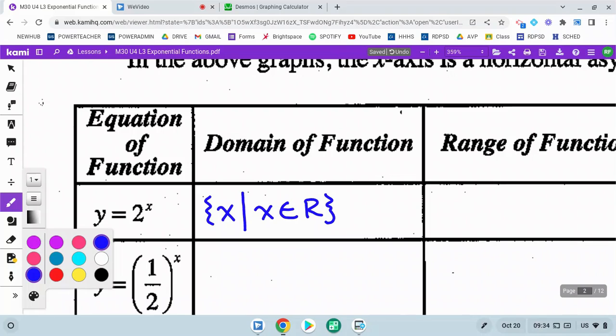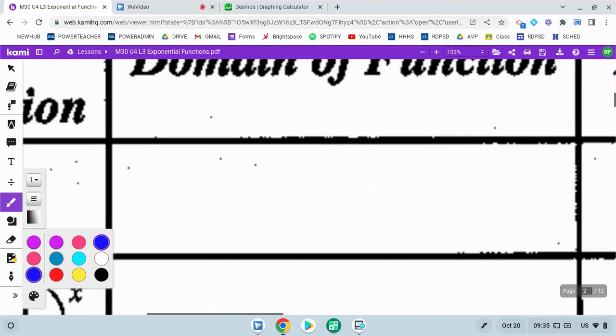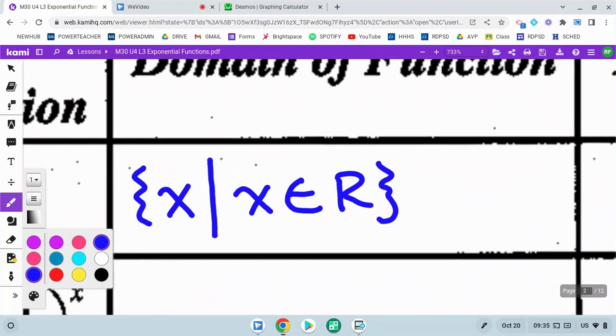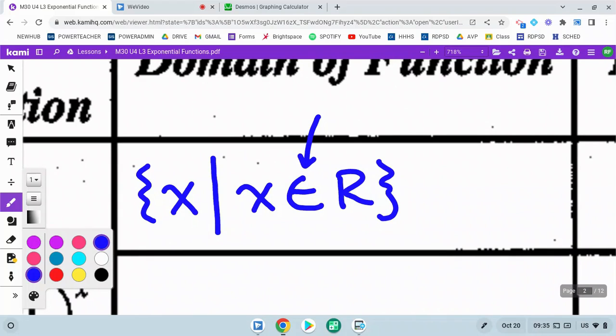X just has to be a real number. That's it. It just has to exist. But it can be any value, positive or negative, any direction. Okay, so when we have a domain or range that can be anything, this is the way we're always phrasing it, where we set up our variable, and then we say that the variable just has to be real. We learned this meaning in our set theory unit, so it's an element of or a member of.